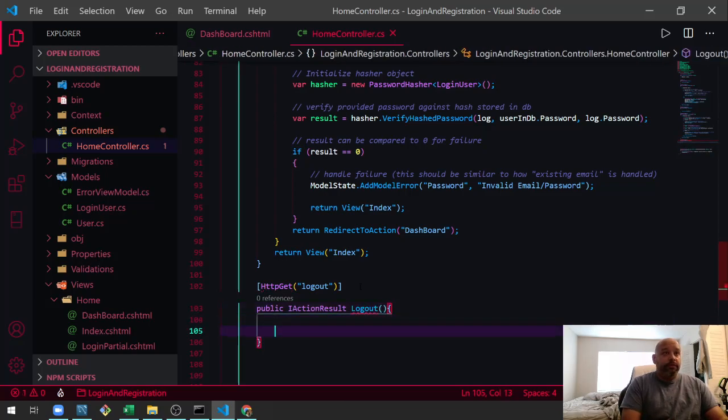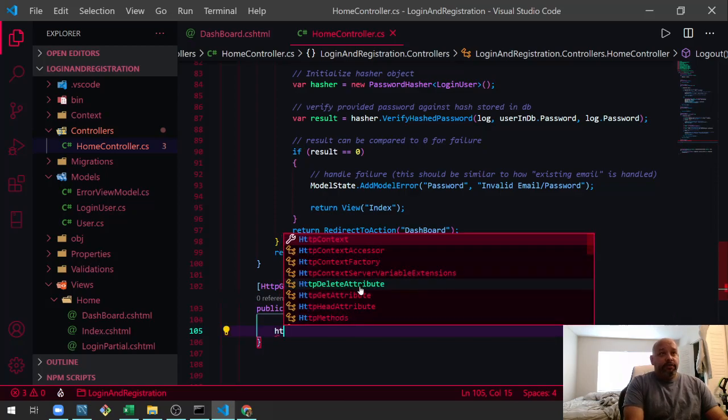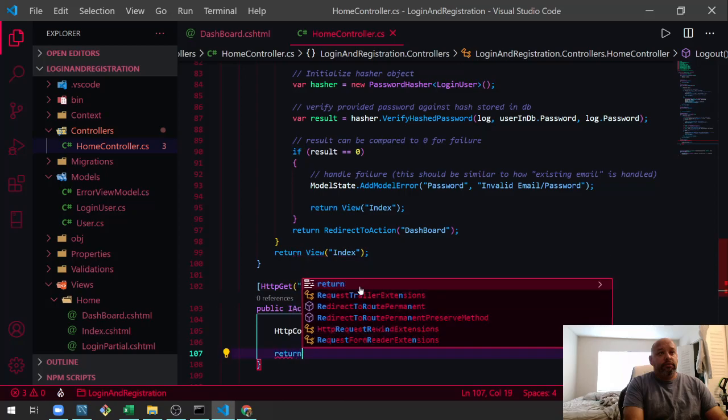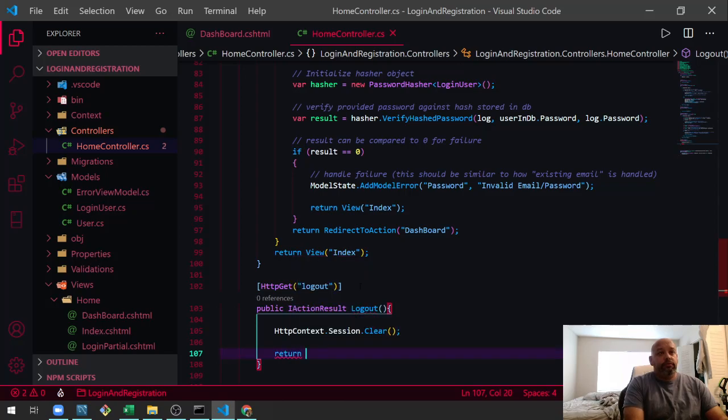We just put HTTP session dot clear. Right, and then we just do that, and then we put return. Basically, we're just returning to the view. We could put redirect to action. Let's go to view for now, and you know what we're gonna return to? Exactly that, index.